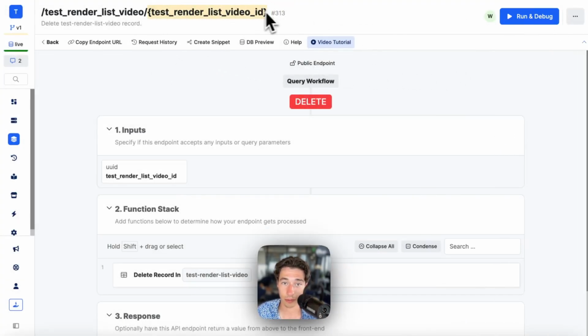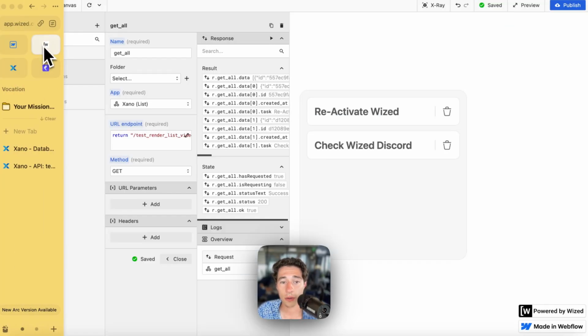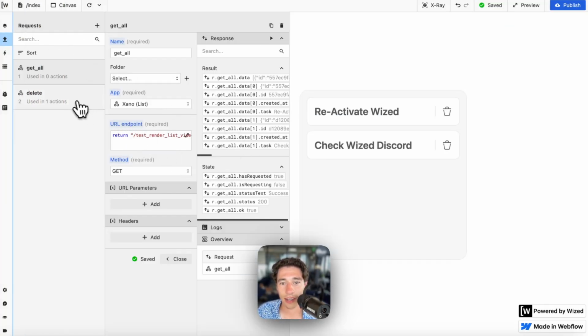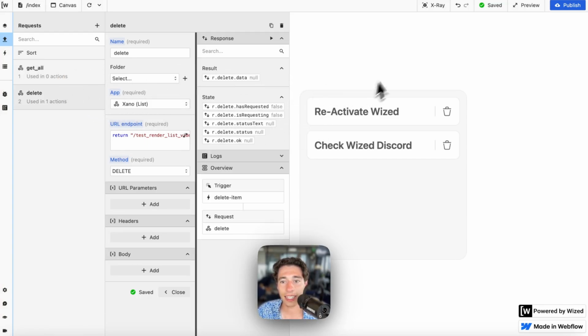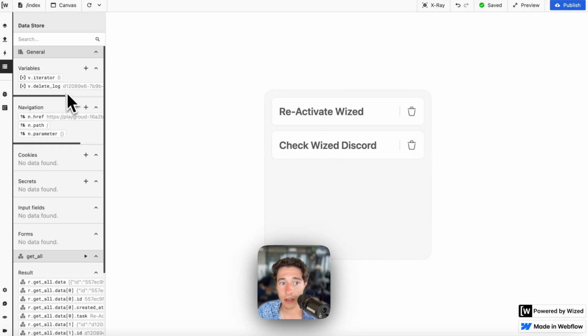parameter. The parameter is passed on in the URL and not in a body or something like this, because it's a delete request. So this is very interesting, because if I click on a specific item in a list, Wized has it set up that, let's say I click on "check Wized Discord", D12 is logged right here.